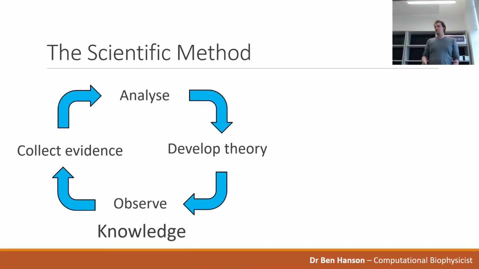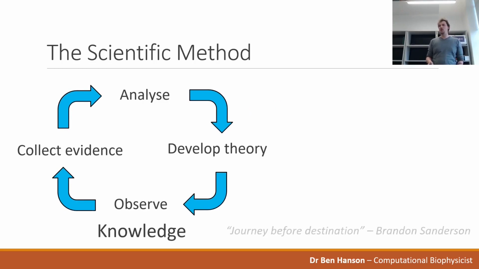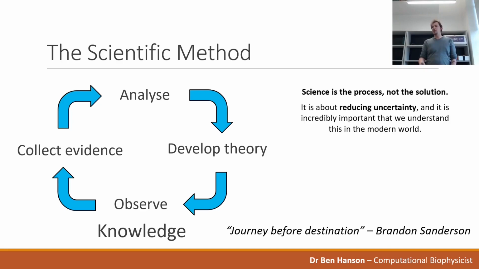And that sort of cycle, that sort of path reminds me of a quote from one of my favourite authors, Brandon Sanderson. He says, "Journey before destination." The idea that the output of the scientific method is not as important as the process of performing science. It's the process, not the solution. It's about reducing uncertainty in those theories that we develop. And that's an important thing in the modern world. And you can start anywhere in this cycle and it never stops. It is a continuous process.